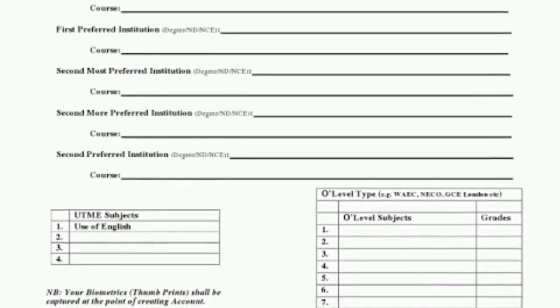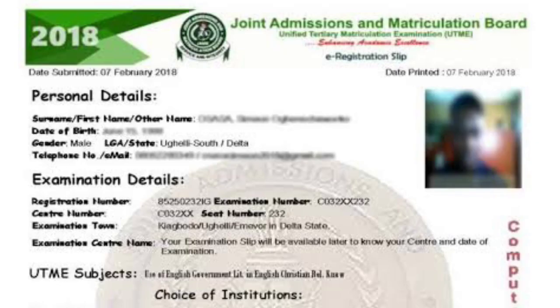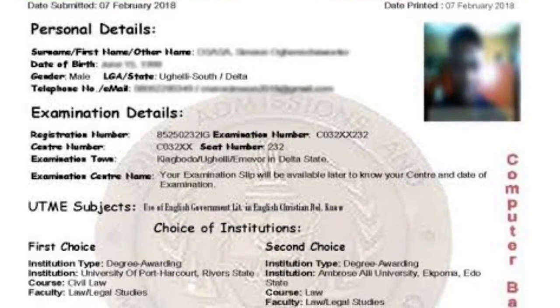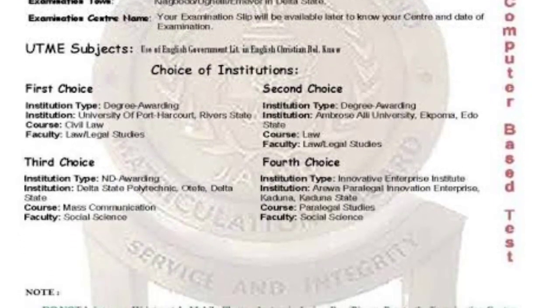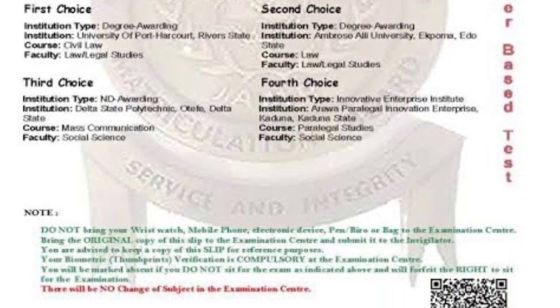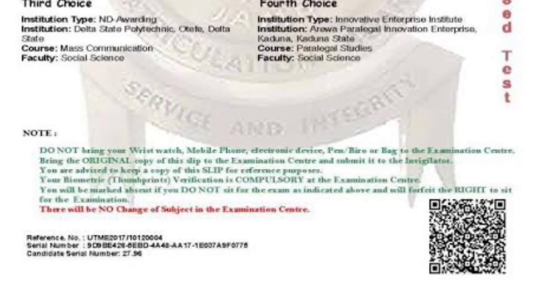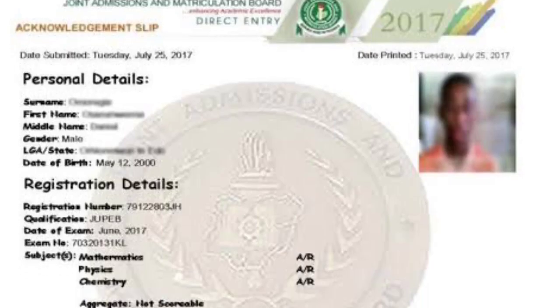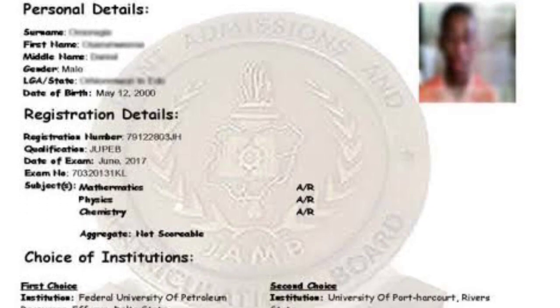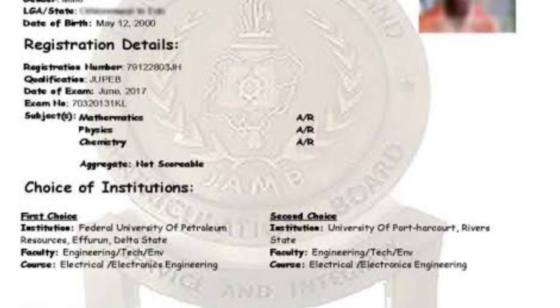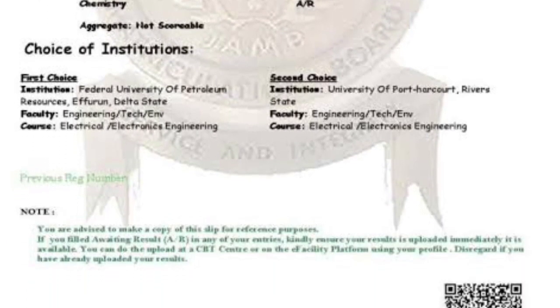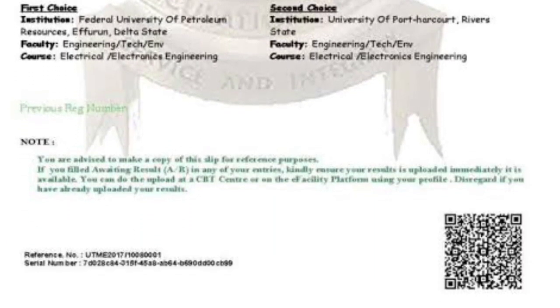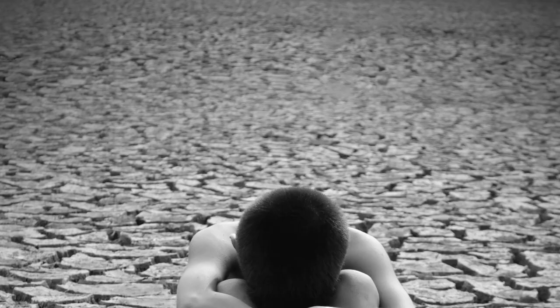Now, why do I place so much emphasis on your hands? Your registration is going to capture your fingerprint. Without your fingerprint, you will not be able to enter the examination hall. If your fingerprint is dirty, the thumb machine is going to record that dirty fingerprint, and on the day of your exams, if your finger is not as dirty as it was when you went for your registration, you will not be allowed to enter the examination hall.